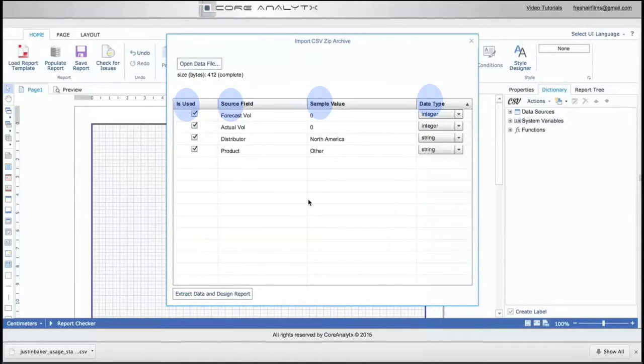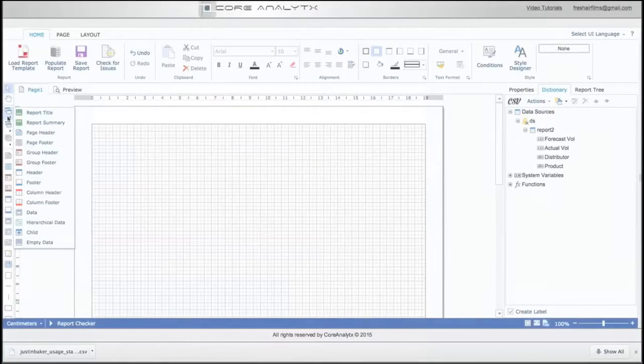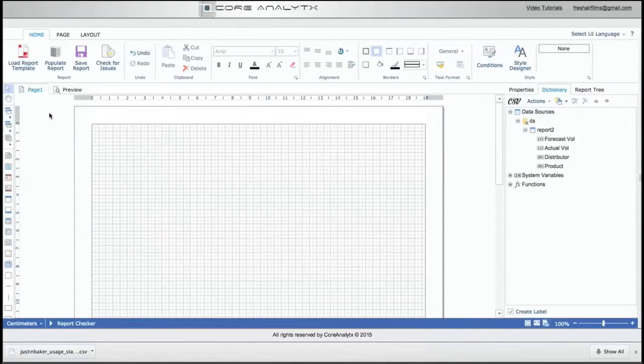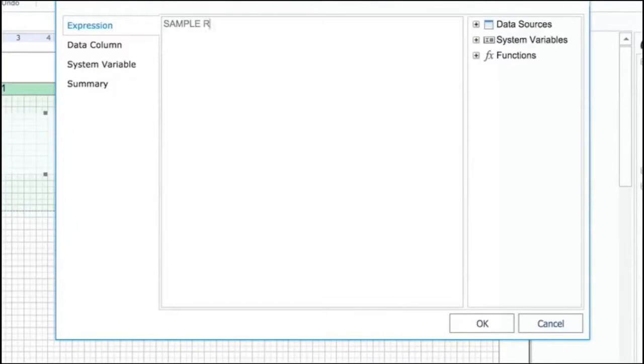Once you have selected the data and mapped the fields, you can extract the data and design the report. You can find tools for the designer in the palette on the left and in the toolbar at the top. To create a report title, you simply click on the third icon down that says Bands. You can define horizontal areas inside the report to add text. Inside the band area, you can add in text from the Components menu icon that has the text creation tool by clicking inside the title band area, which you can then edit with the expression editor.